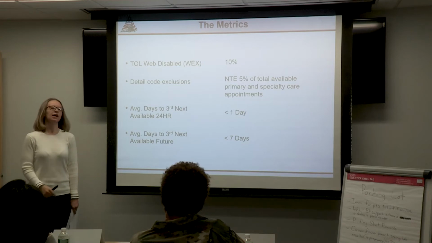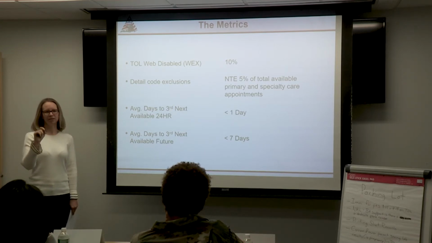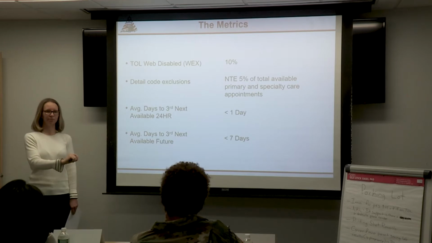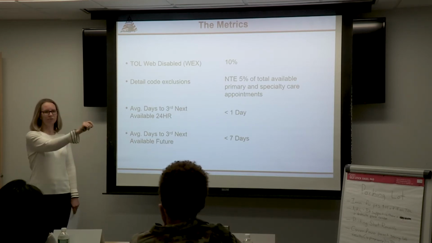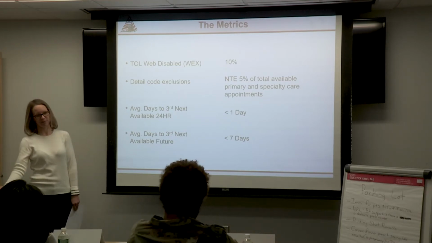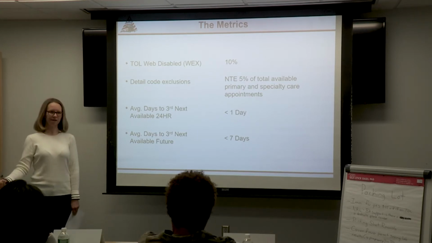So it's not 3 9 o'clock appointments, right? That doesn't count to meet the metric. It has to be 3 appointments at 3 different times. So 2 of those appointments could be, say, an 8 o'clock and a 10 o'clock with the same provider. Or it could be an 8 o'clock with one provider, a 9 o'clock with another provider, and a 10 o'clock with yet another provider. So that's what meets the metric.